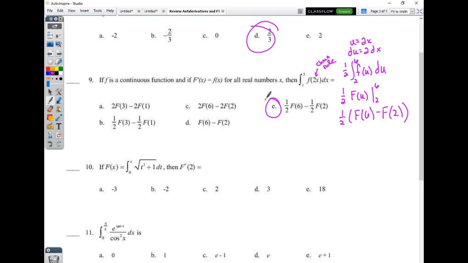All right, we're up to question number 10. This is another very straightforward one. I started with F defined as an integral. I'm asking for F prime, so I need to take the derivative here, the second fundamental. This is a really, really easy second fundamental because it's just an x, not a chain ruled x. So this is just square root of x cubed plus 1 is our, I apologize, we should call that not lowercase f, but capital F prime of x. The question asks for F prime of 2, so square root of 2 cubed plus 1 is 3. We call that one a day.